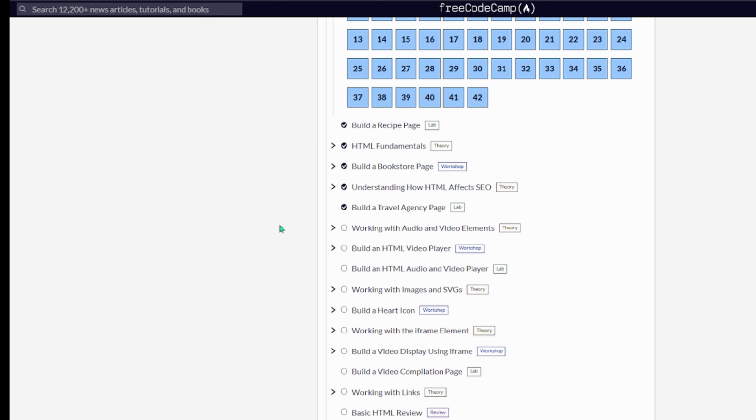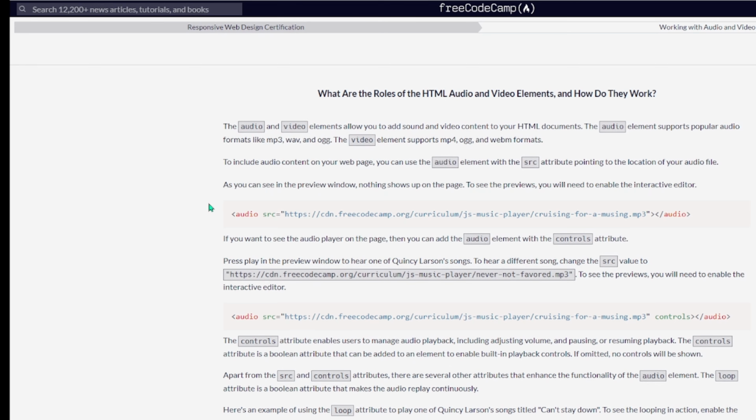You know, got too excited, wanted to learn how to build this HTML video player as I crack open this monster. So, working with audio and video elements. So, we're going to read this theory. It's a lot more reading than I remember a few years ago, but I mean, that's a good thing. Need to read more. Man, this monster just smells like chemicals, and I'm about to ingest all of it.